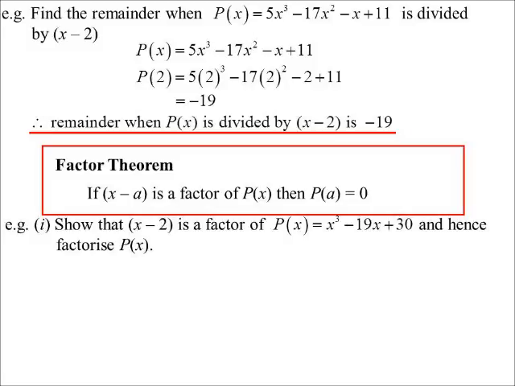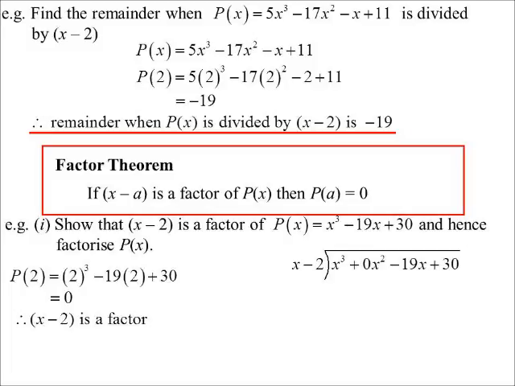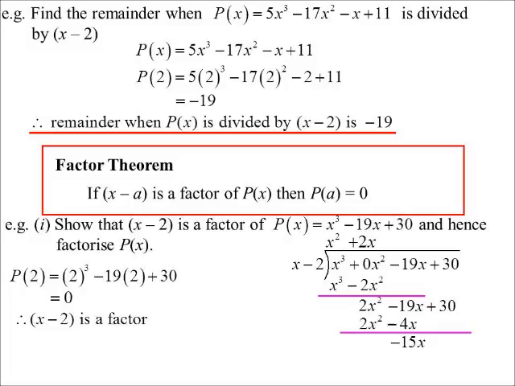Now, it turns out x minus 2 is going to be a factor of this polynomial. They want us to go and factorise it. So let's just confirm it is, sub in 2, and sure enough we get 0. Now, the stupid thing about this sort of question, because the factor theorem is meant to save us time, so we don't have to do a polynomial division, but now I've got to factorise this whole thing, so I've got to find the other factor. So I've got to do a polynomial division. Seems stupid. But all right, let's do it. X minus 2 in there, subbing in x and x cubed, and bring it down, and plus 2. Okay, we're getting there. Oh, look, minus 15.